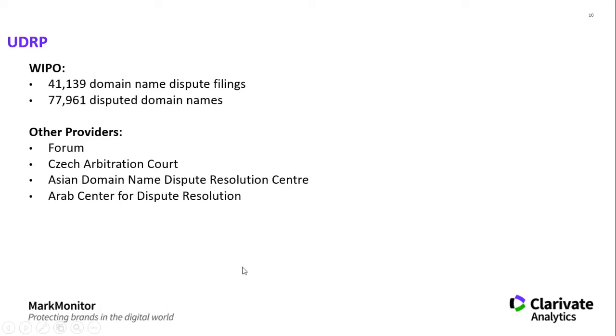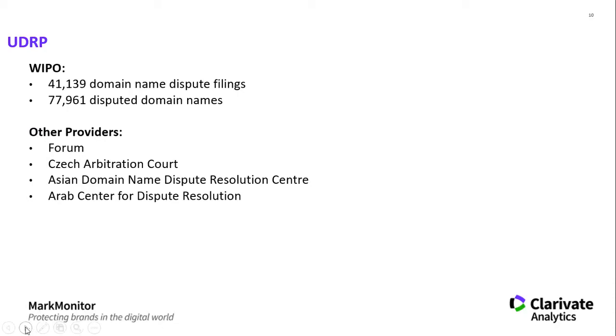I'm referring here in the first part of this slide to WIPO, which is the World Intellectual Property Organization, an agency of the UN, the United Nations, which is not only in large part responsible for drafting the UDRP, but is today the largest, the most popular provider of UDRP services, although as the rest of the slide shows, there are other providers as well, including the forum formerly known as the National Arbitration Forum in Minneapolis. But WIPO, based in Geneva, is the largest of the UDRP providers and the only one that publishes real-time and regular detailed statistics about domain name dispute proceedings.